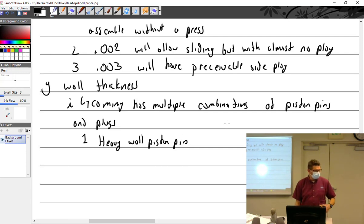In your measurements, did you have to determine if you had a heavy or a thin wall piston pin? Yes. And you have a? Who says heavy? Huh? Heavy. Who says light? Who says I don't remember any of this? I'm writing still. Oh, okay.